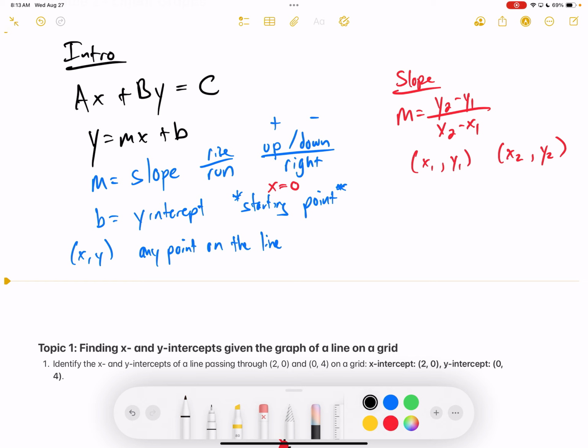I don't know if you'll see this one, but y minus y sub 1 equals m times x minus x sub 1. I'm all about trying to keep things as simple as possible, and technically you don't need that formula. I know everybody taught you how to do that, but really you don't. You can use y equals mx plus b for anything that you need. So I may do it that way if that pops up, but I probably won't. As far as formulas on the test, I usually give you all formulas because I don't think you should have to memorize them. When we get to the review, we'll see what formulas we need and go from there.